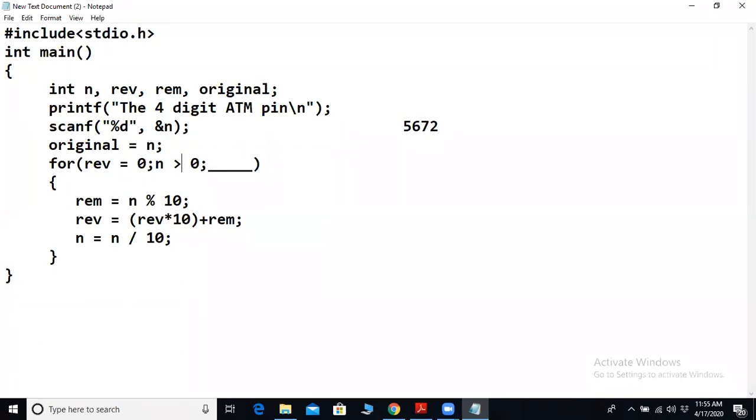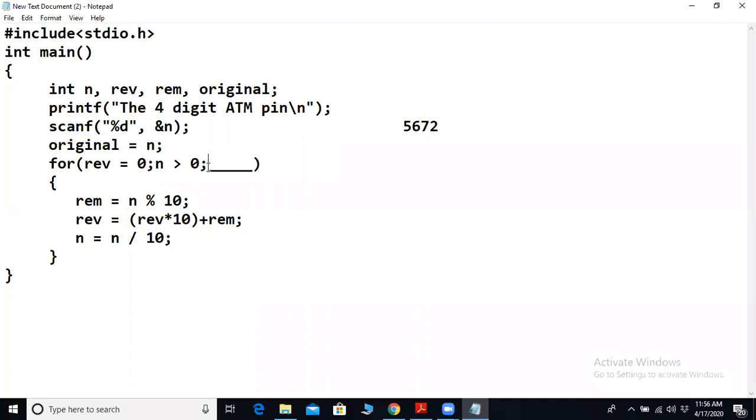Because do you remember in the last iteration n value will become 0. So 0, is it greater than 0? Condition fails, you will come out of the for loop. So you can either write greater than 0 or not equal to 0. Both are fine. Let me just go with greater than 0. You have to keep repeating this.